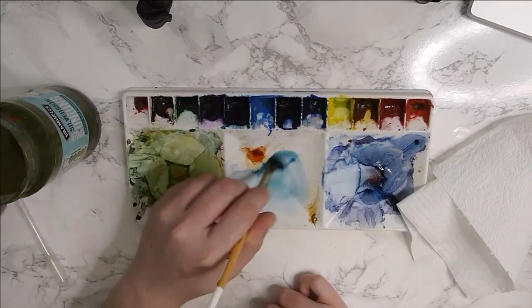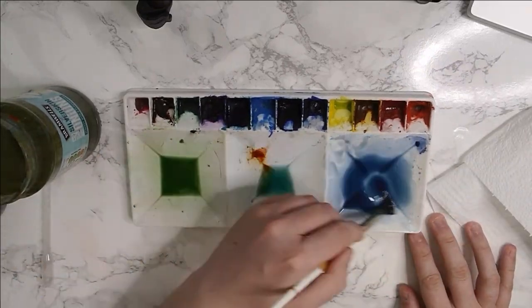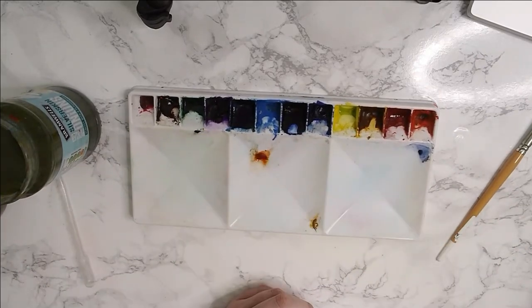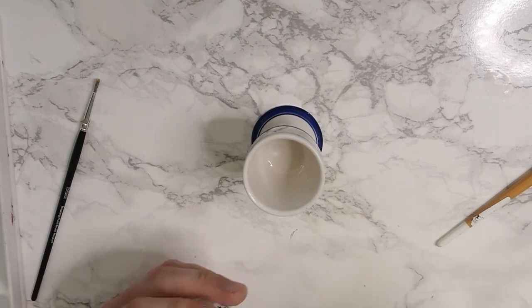All of my big detailed paintings start as a sketch, done on regular drawing paper, and then transferred over to watercolour paper. This is just so I can erase where I need to and don't have to worry about damaging the watercolour paper, and get my sketch right and tight before moving on to painting. And now I'm just going to set up, so I clean my palette.